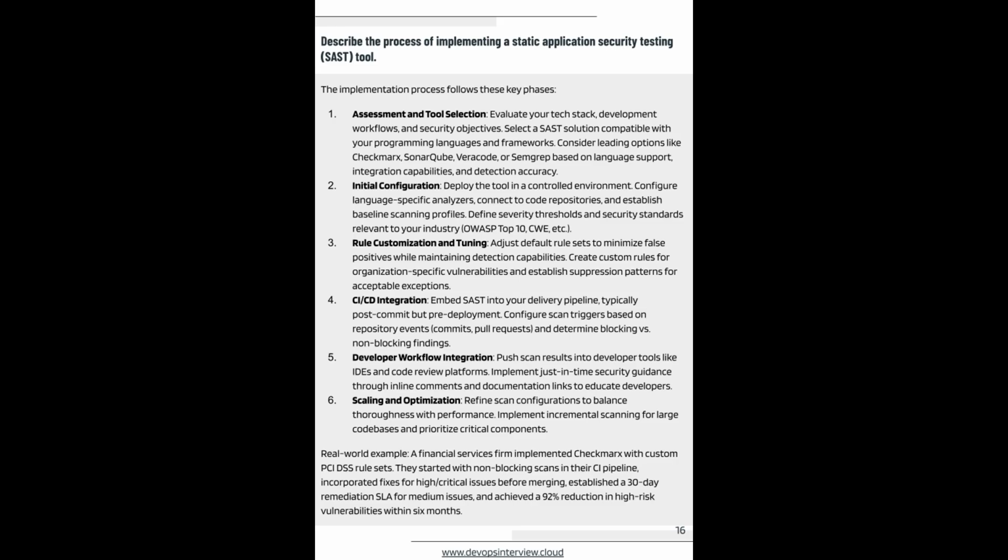Starting with organization and security assessment. Then we'll move into the technical implementation and configuration, how to actually get it set up. Then we'll talk about integrating it into your pipeline and your workflow. And then we'll discuss fine-tuning and optimizing the whole thing. And finally, we'll cover scaling, training, and governance. So that's the whole picture, the whole roadmap. And we've got a pretty clear path ahead of us.